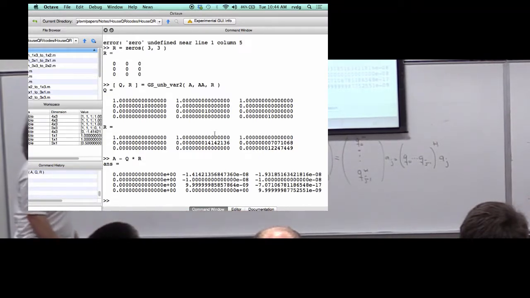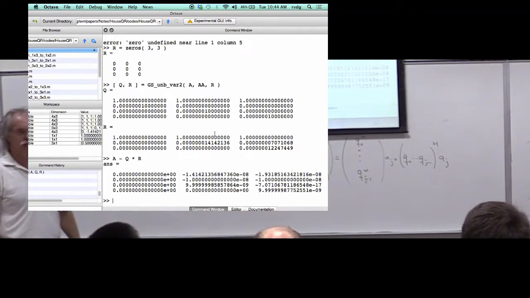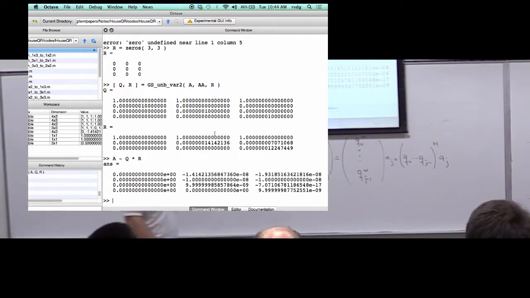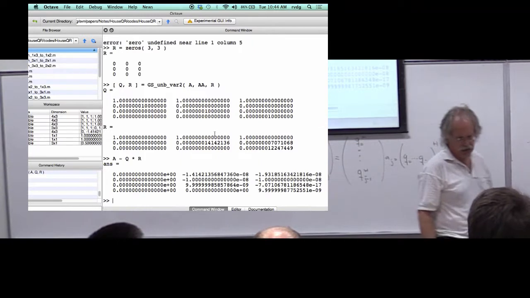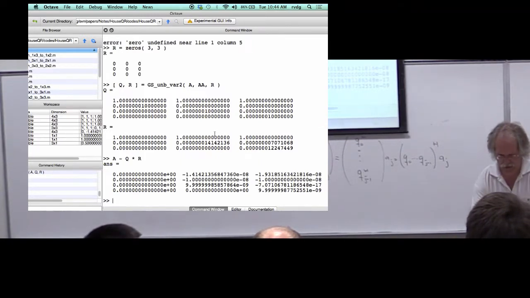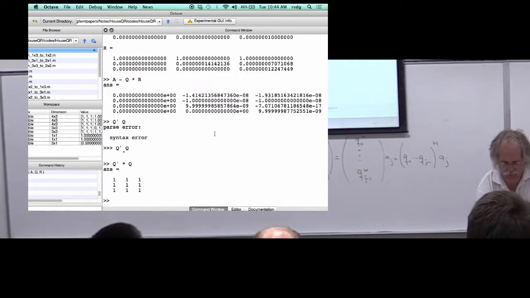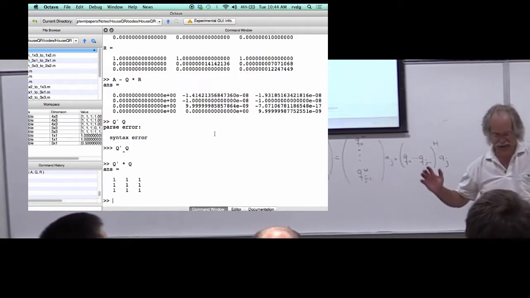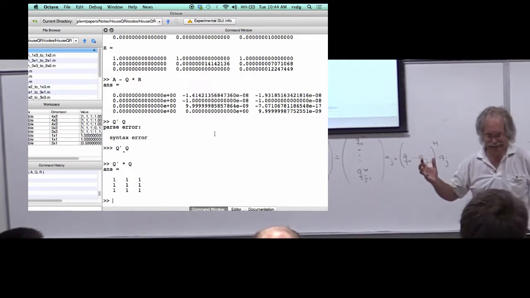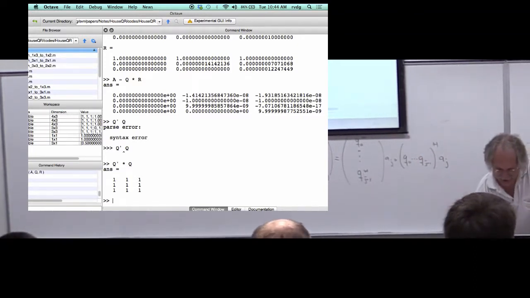My Q times R is not nearly as close to A as it used to be, huh? I wonder what happened there. But let's look at how orthogonal Q is. Ah! I have an error! This is horrible.